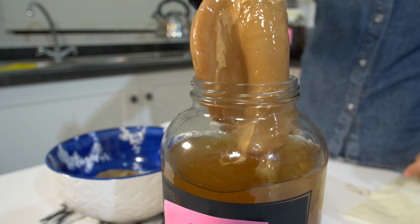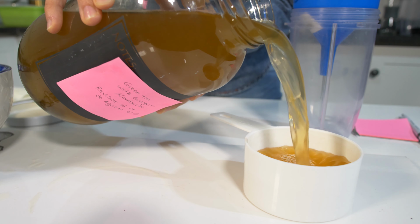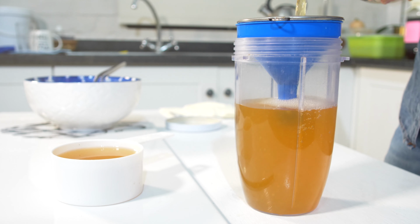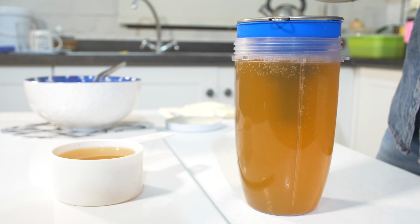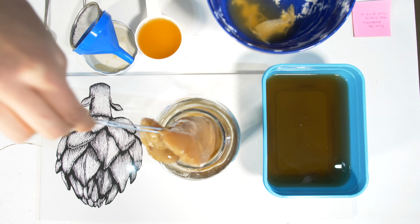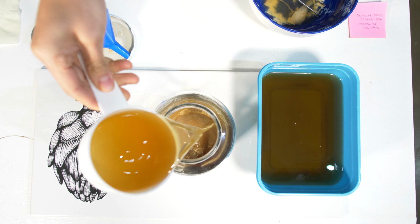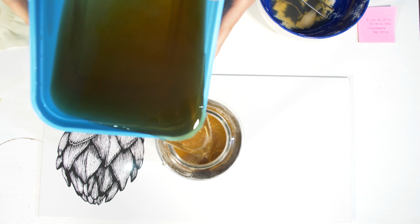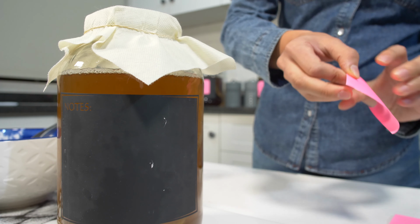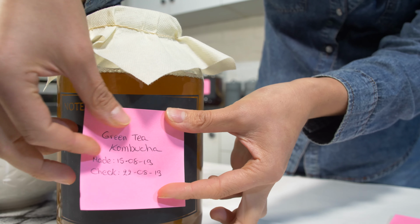First, take the SCOBY, weigh 1 cup of kombucha, sieve the kombucha into new containers, better if you use glass containers, close it and refrigerate. For the new batch of kombucha, wash and dry the glass jar, add the SCOBY, add 1 cup of old kombucha, add the new tea, and tighten an elastic band around it. Don't forget again to label your kombucha.